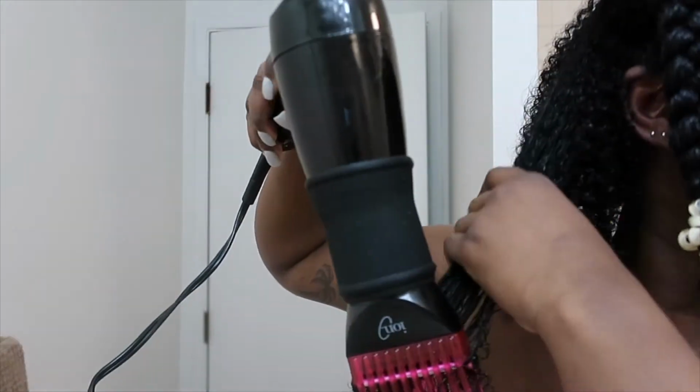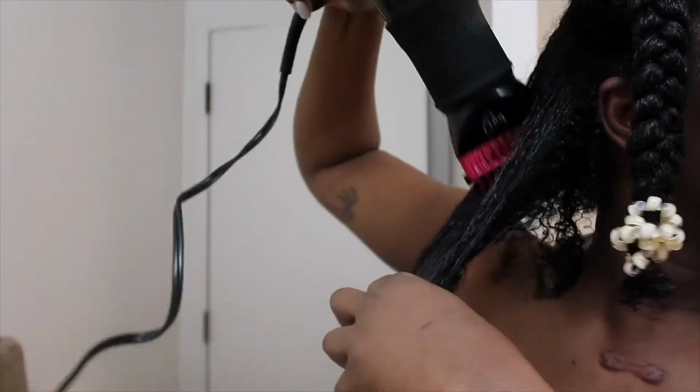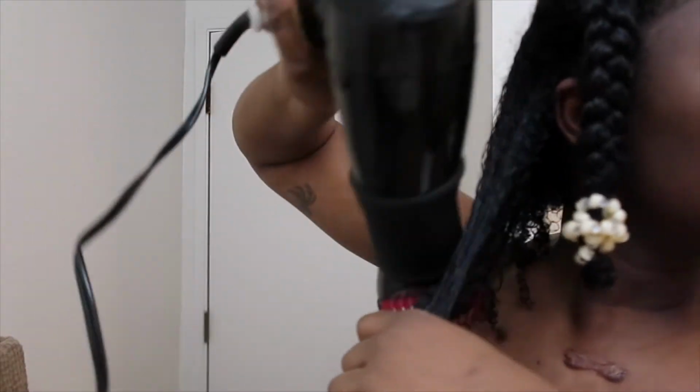I went ahead and tried to attempt to go through this whole section, but eventually, as you guys will see, I'm going to go ahead and just split into sections, because obviously that works better. But I was just being a little bit lazy with this.